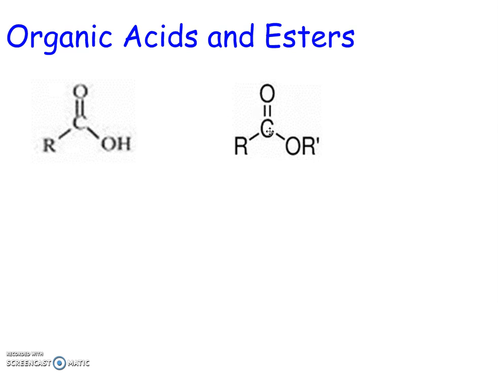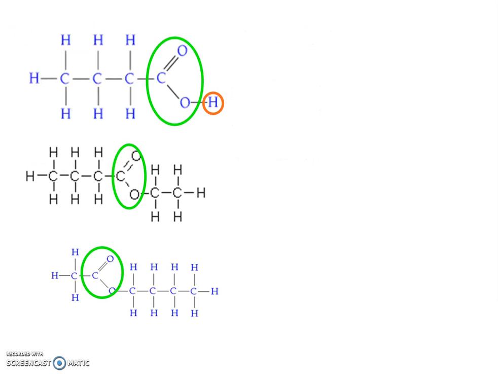It has the carbon double bonded to an oxygen, single bonded to another oxygen, but instead of a hydrogen coming off of that oxygen, there's more carbons. If we look at these examples, we've got the C double bond O, single bond to O, with a hydrogen coming off of that single bonded oxygen, which means that this one is going to be an organic acid. There's 1, 2, 3, 4 carbons in this, so the prefix for 4 carbons is but, and acids end in anoic acid. So this is butanoic acid.